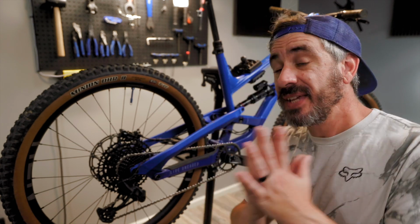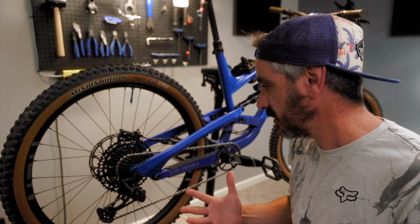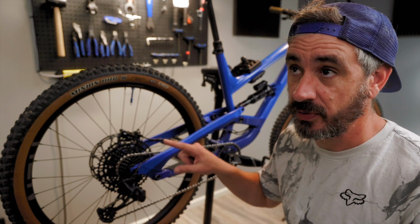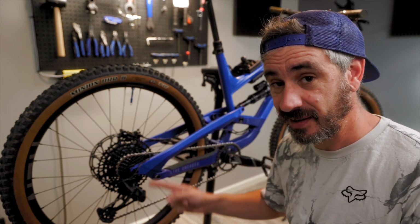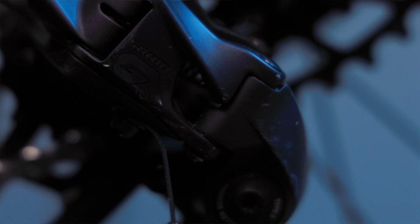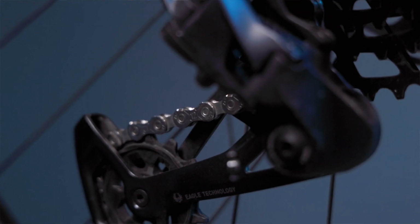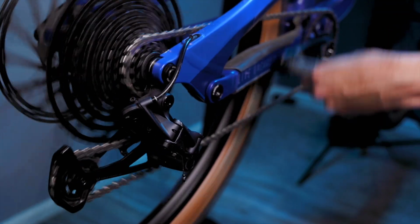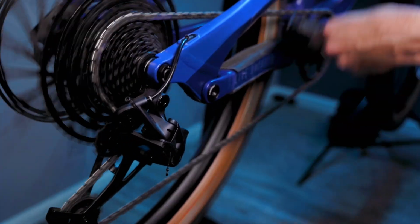Okay, and the other huge difference that I made, other than the instant engagement, is the GX. So the SX shifter did not have a clutch, evidently. Or if it does, it's a very weak one that's basically not a clutch. The GX, on the other hand, is much stiffer, it shifts much quicker, it's just more precise, the indexing is way easier to dial in, no chain slap, it's silent.